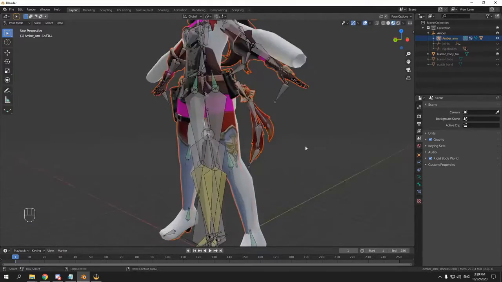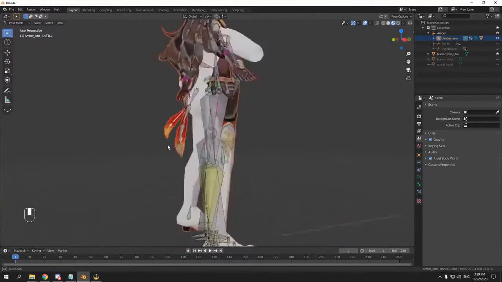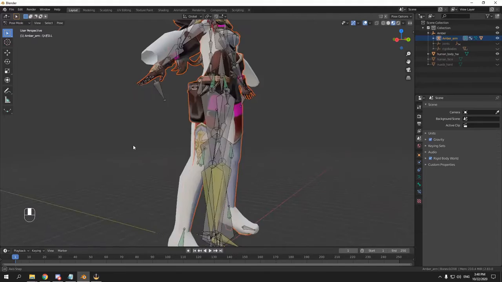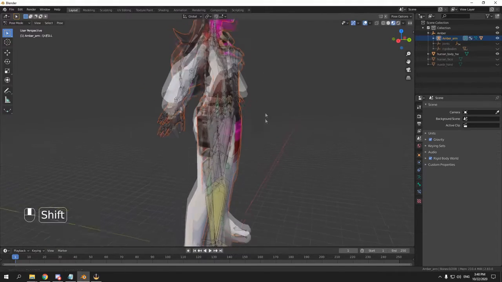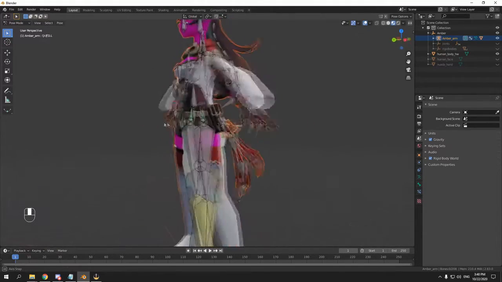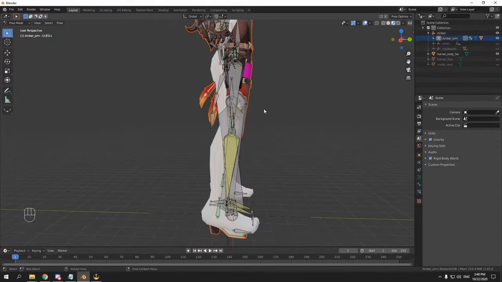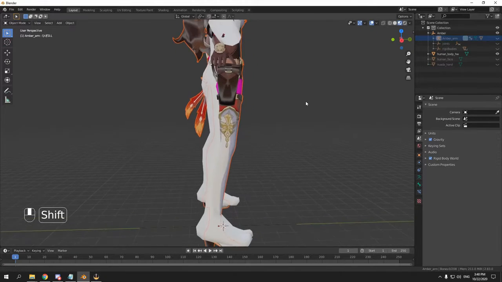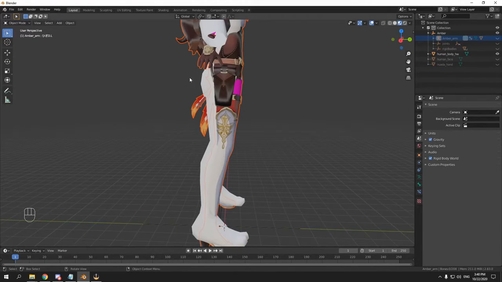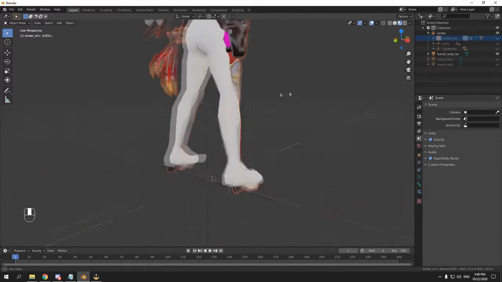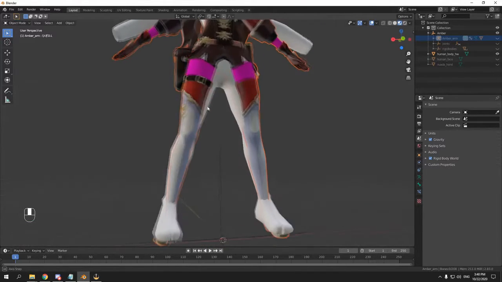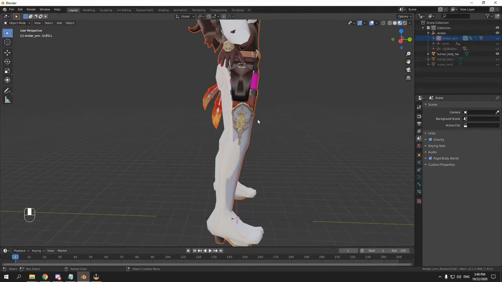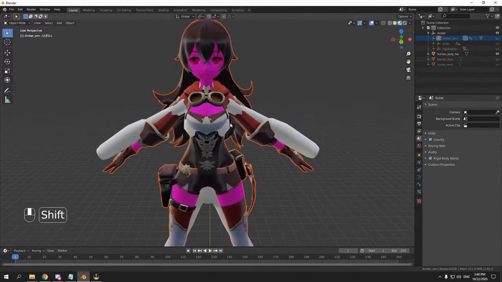There. And we don't have to worry too much about this part here, because there's a bunch of fixing we'll be doing in the future that will pull all this back manually and line it up better.